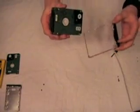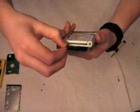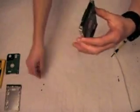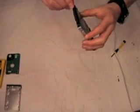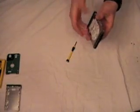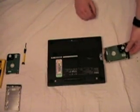Once you have the connector firmly in place, put the hard drive back in the casing or housing so that it will fit in your laptop. Once you have it fit in correctly, put the screws back in that hold the case and the hard drive together. Then your hard drive is ready to put back in your laptop. Retrieve your laptop and make sure that you put the case on the correct way so that the hard drive will fit in the laptop.